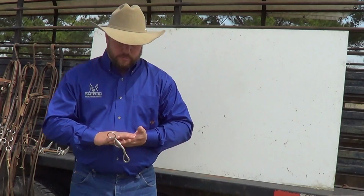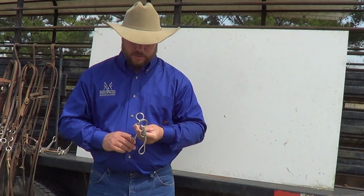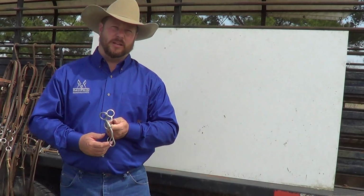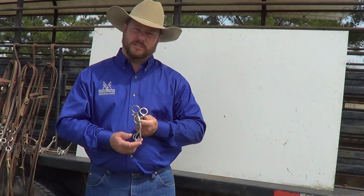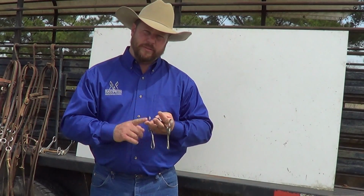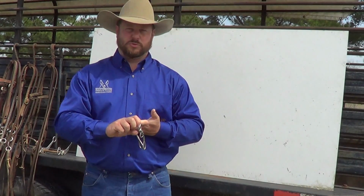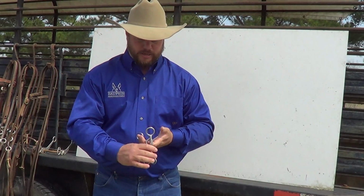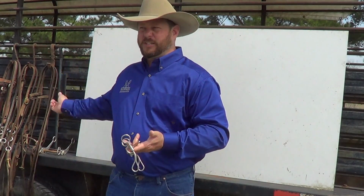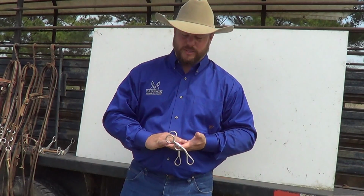So the thing that I really want to make clear about these bits, just because we have added a low leverage shank does not mean that we don't have the possibility of really scaring a horse when we move up to this bit. As we talked about with snaffle bits, there are 7 pressure points on the horse that we use to communicate. We have the tongue, the corners of the mouth, and the bars. The snaffles, all of them use those 3 pressure points. When we move up to a leverage bit, any leverage bit, we are also adding the chin and the poll. With finishing bits and larger ports, we also have the ability to begin to touch the palate, but that's not true with transition bits.